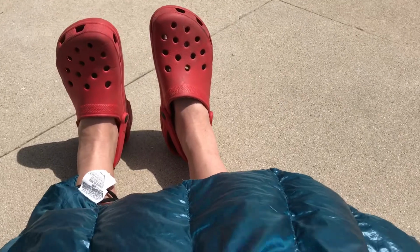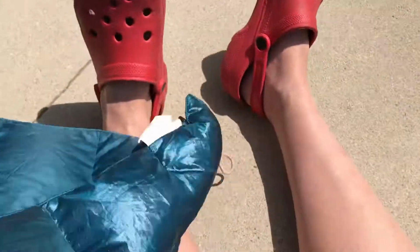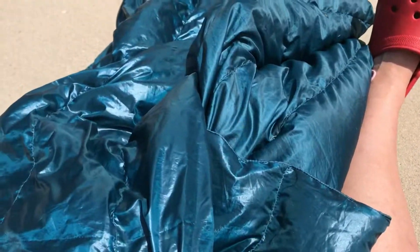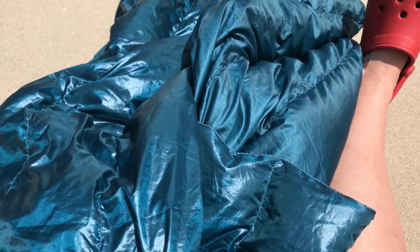That's definitely like probably like it looks way more lofty than even my light equipment 10 right here. It's very, very lofty, lots of loft. Actually, let me pull it down so you can see. So again, I'm short, so this one's going to get more warmth because I can push it, tuck it, get it just right inside the bivy, and the bivy keeps all the heat from escaping. So that's why I really like it, and it's waterproof. So another important thing, since I'm going with a minimalist tarp setup and not a tent.